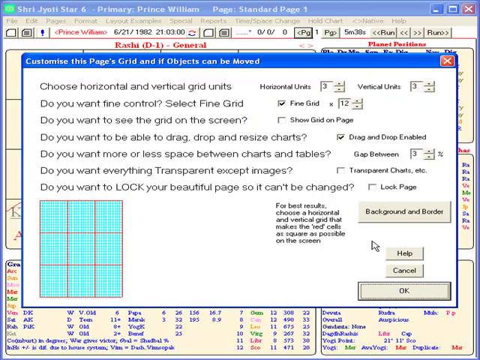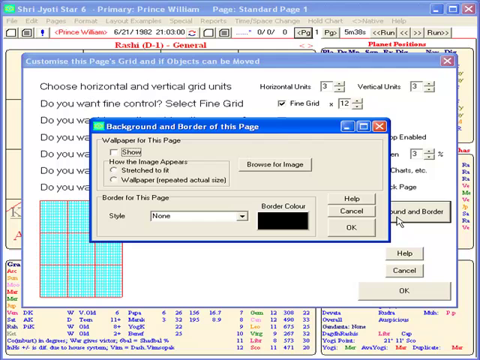And the last thing we have in this wizard is backgrounds and borders. So backgrounds means you can put some image in the background. The background color of the screen can be fixed in the global colors page of the choices and options dialog. Just click anywhere, select global colors, and then click on the background color, and you get a dialog coming up.